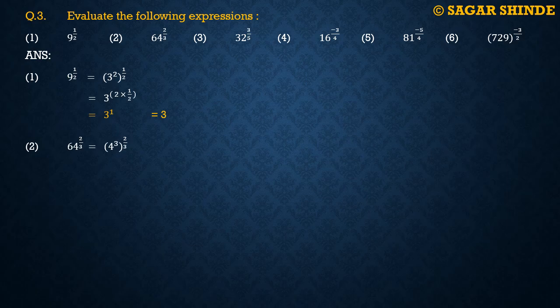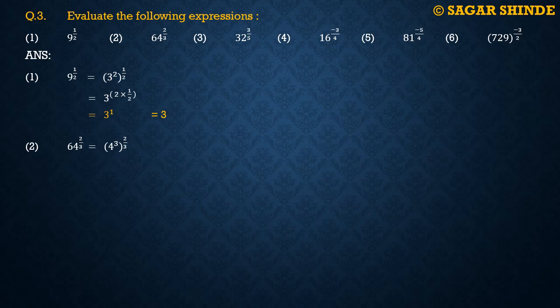Now here once again you see that there is 3 in the denominator of the power. So 64 we are going to try to write as the cube of some number, to bring 3 in the power of the base. So we know that 64 is nothing but the cube of 4. So 64 is simply replaced by 4 cube raised to 2 upon 3. So here once again the power of the base and the number in the denominator of the original power are now the same.